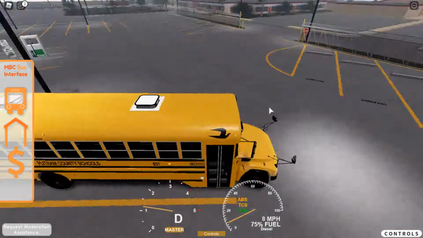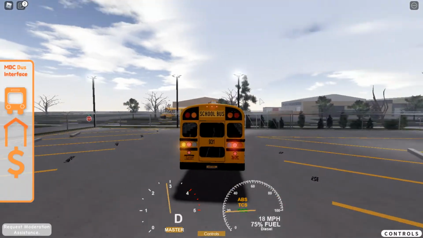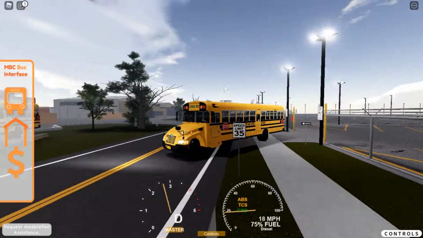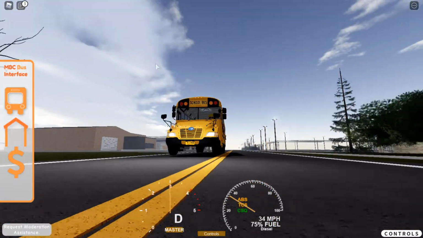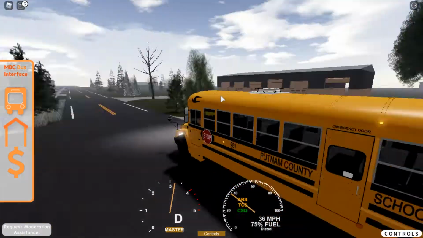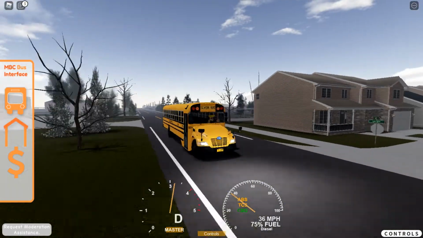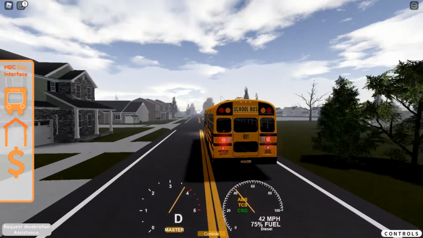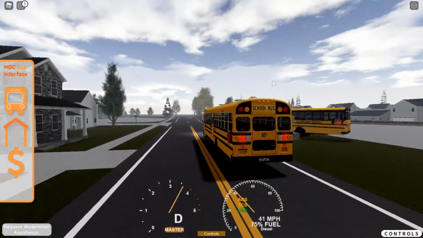Now we're doing high school first in the morning, so we have to pick students up. Stop here, pull off onto the road. So this is a 2015 Bluebird Vision. That's what we will be driving today. I'll be doing more of an outside drive, but I might go inside sometimes, but I'll be more on third person view of the vehicle to get a lovely look of the Bluebird Vision. Beautiful color.